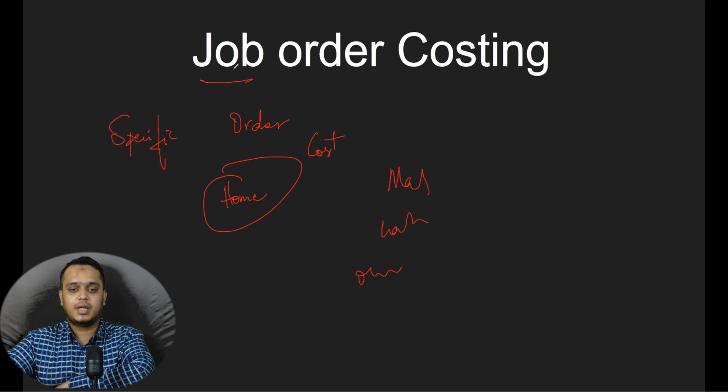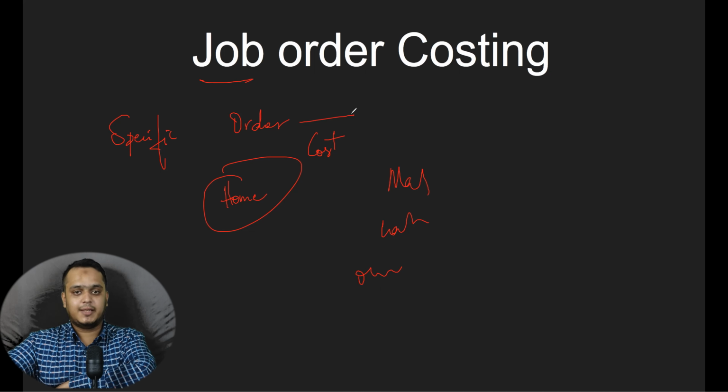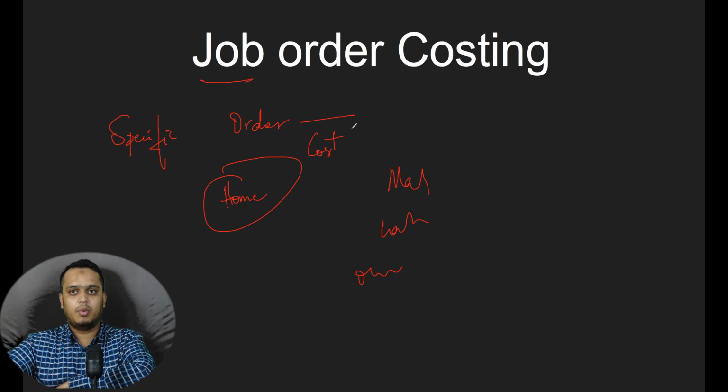And why job order costing and not process costing or something like that? Because this is just one single premium unit. It will be different from others. Most of the time when you do these housing projects for people, they make it in a very customized way so that it is good for themselves only. So it won't be similar to other people. That's the reason we do it in job order costing.